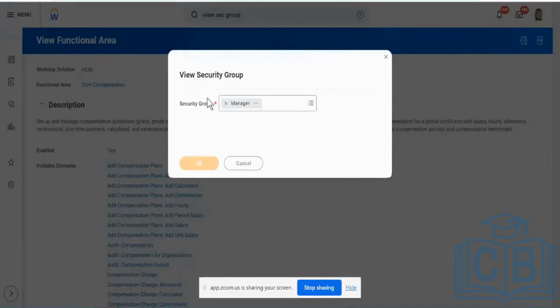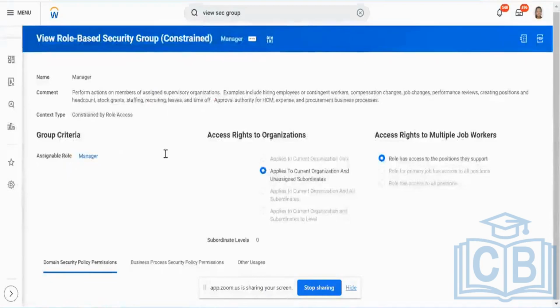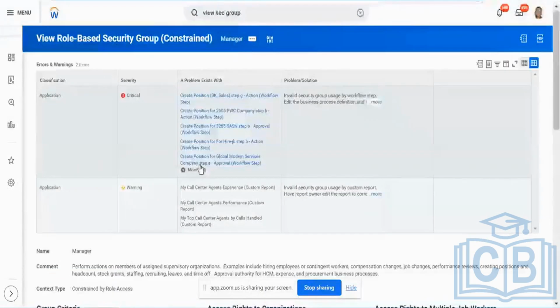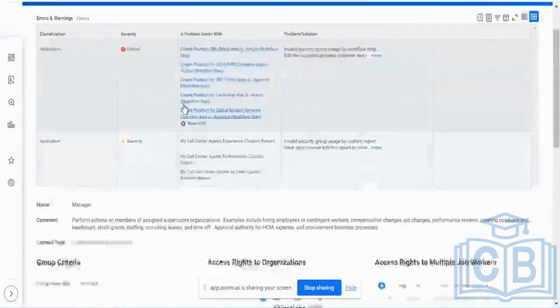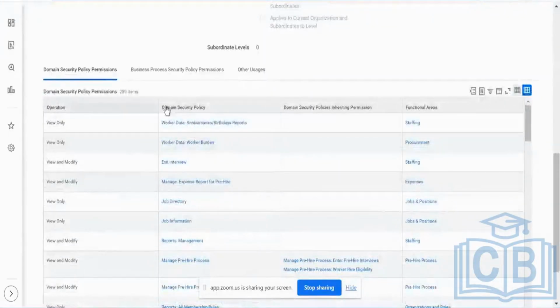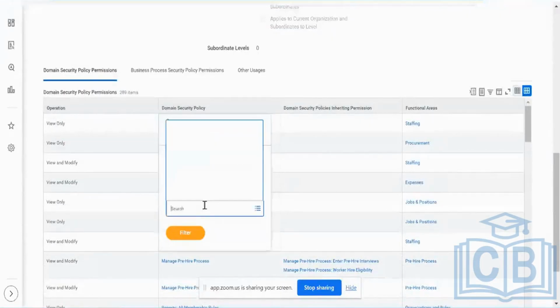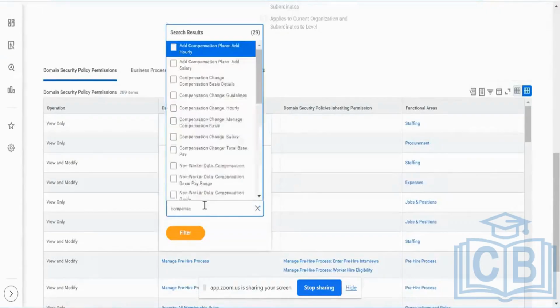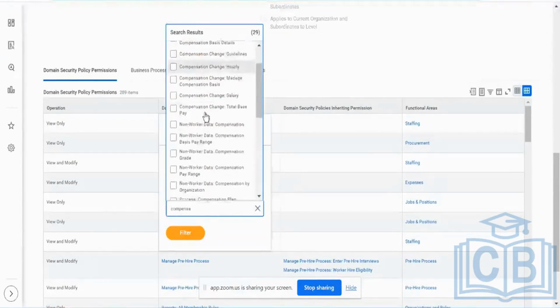Alright. Yesterday we saw in detail all the privileges which the manager is going to have, either at a domain policy level or a business process level, and all the other usages as well. Now ignore the warnings, just there. Now I'm going across to domain policy and I'm filtering the domain policy called compensation. Let me put worker compensation.